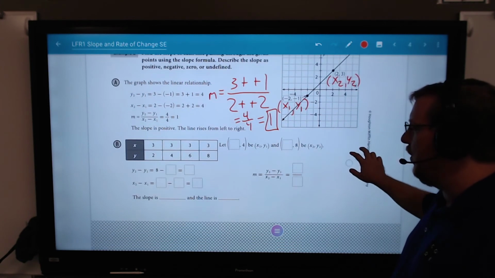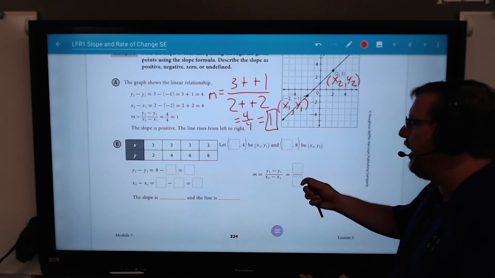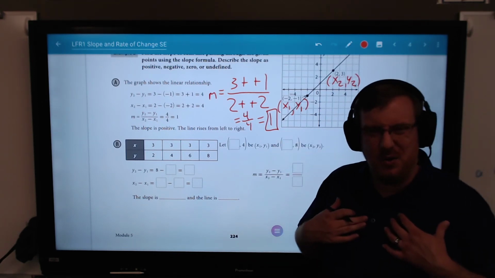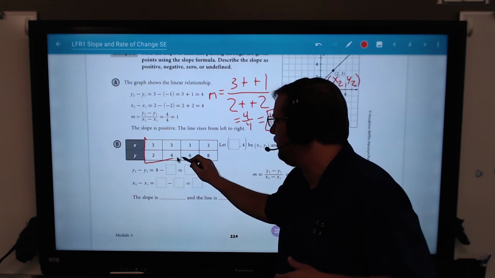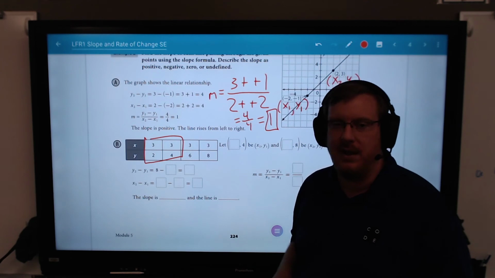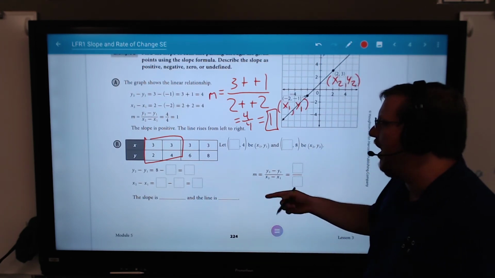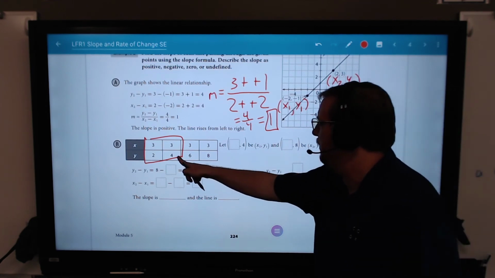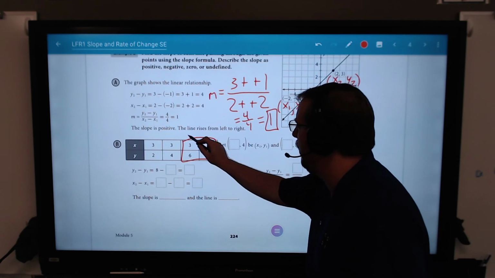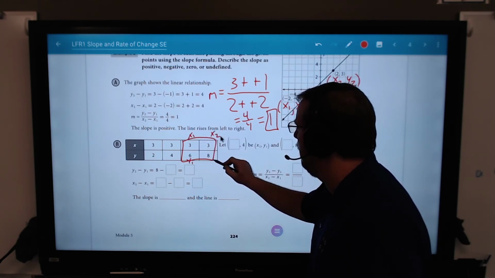So what you guys can do is we've got this business going on right here. You've got another example, right? You can pick any point that you want on here, any 2 points, right? They've got all this stuff in here. I'm going to do what I want. I'm going to pick these 2 points. Remember, this is x and the y, and x and the y if we've got a table like this. So I'm going to pick the 2 points. We might as well pick the same ones they do. Why not? We could make this x1, y1, and x2, y2.